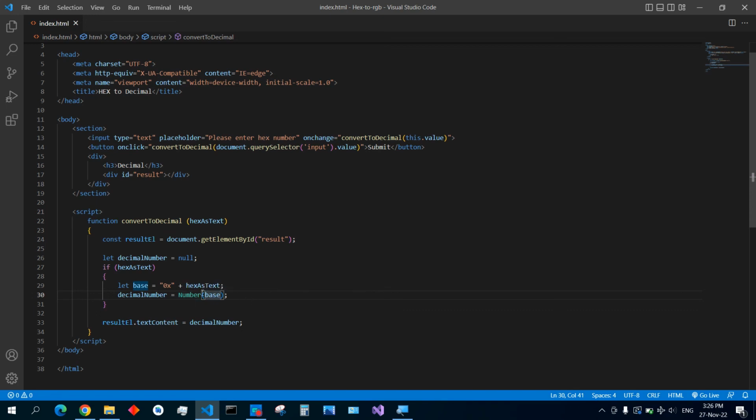So this is also how you convert any string number to an integer. So we use the same method. If it is a string and it contains 0x, which means hexadecimal or hex number, you convert that to decimal or to integer using this Number method.